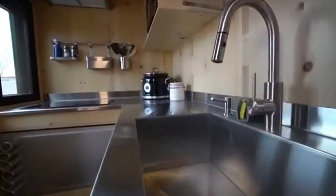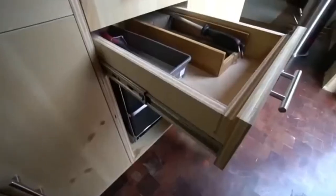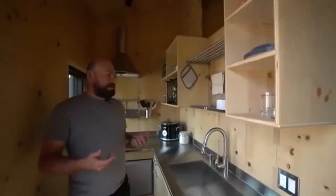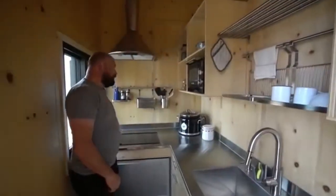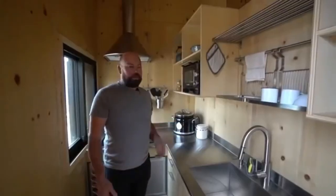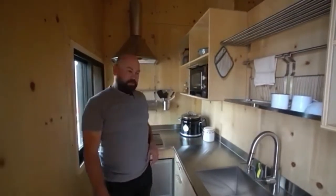This is our kitchen. What we do is a single core plumbing infrastructure wall so that your bathroom and kitchen are back to back, minimizing the amount of plumbing, and we're also using that to balance weight inside the trailer for the best hauling characteristics. But we wanted luxury too. One of the things that bugs me when I visit tiny houses is if they've got a sink that's too small, because I do a lot of cooking personally, so we wanted a nice big sink — bigger than you can have in some apartments. We have a diverse cooking ecosystem here, from a convection toaster oven to a two-burner induction. You could outfit this with a larger refrigerator and more of a standard stove and oven, but these are the options we chose for this one, and we used a single piece stainless steel unit here.